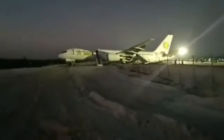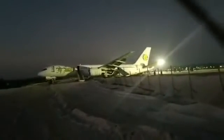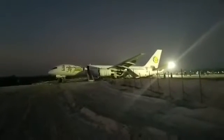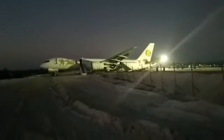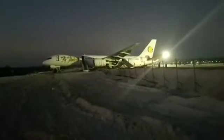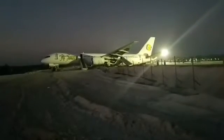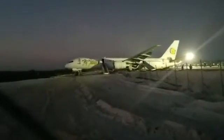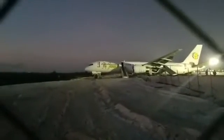Yeah, we're getting some confirmations that it was indeed going to Toronto, Canada. It was a non-stop service to Toronto when the pilot made that turn around and headed back to the Cheddi Jagan airport. Upon touchdown, he was unable to bring that plane to a stop. And so as you can see, it burst through the perimeter fence, the back perimeter fence of the airport.